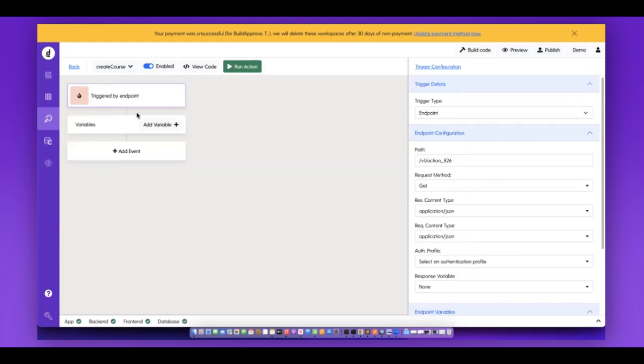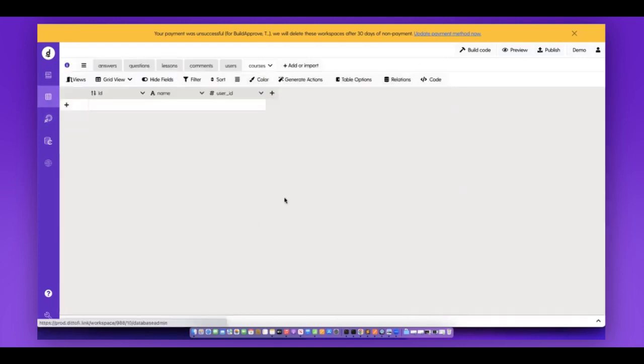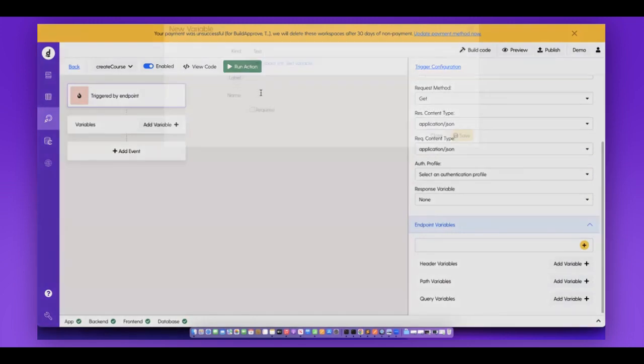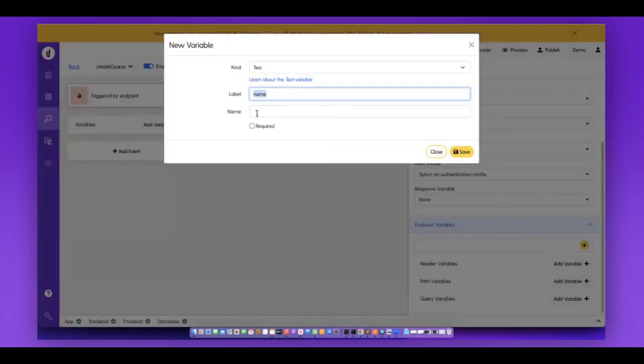So then the next question is, what's the input for this going to be? We kept this simple for now. We said that course just needs to have a name, and then it needs to have an ID for the person that created it. So the input would be the name, and then it would be the user that actually created it. So I'm going to come here, I'm going to scroll down again, I'm going to add name and save.